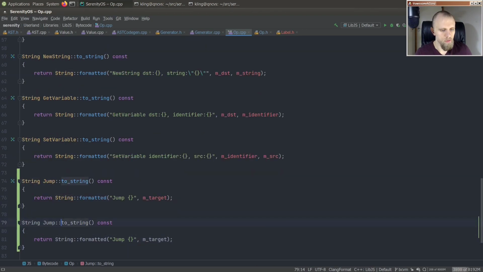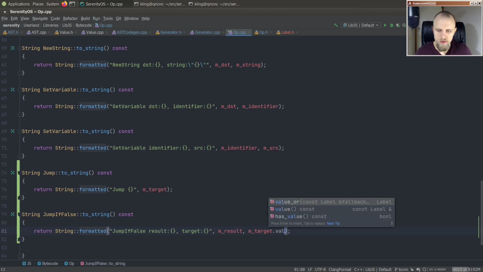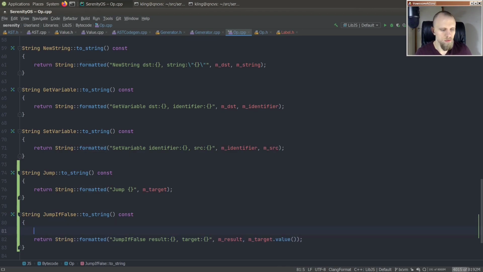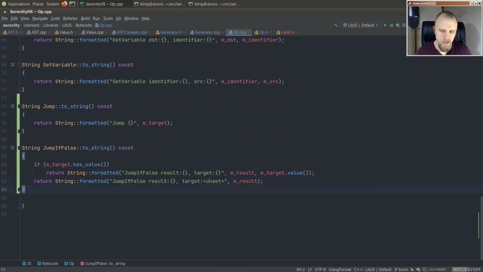And for jump if false, we have a result, and then we also have a target. Although the target is optional, so maybe we need to have two separate branches here. So something more like that, or I don't know, like that. Like if it's not set yet, I'll say empty.